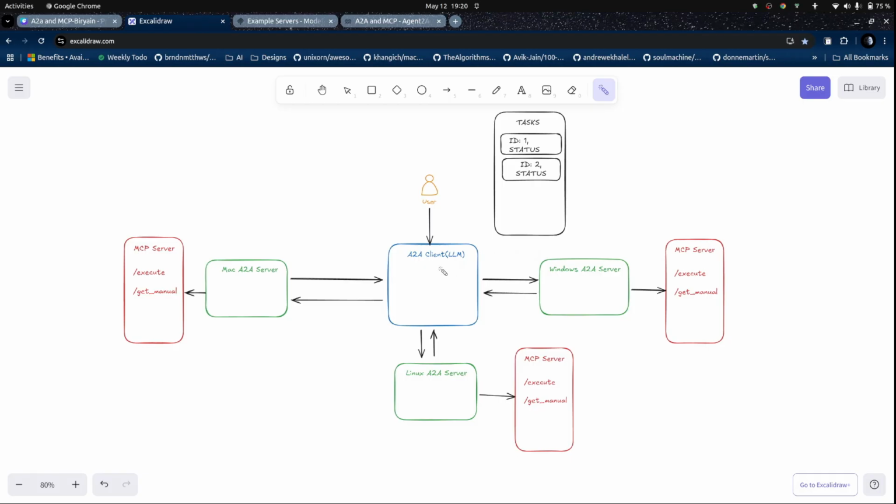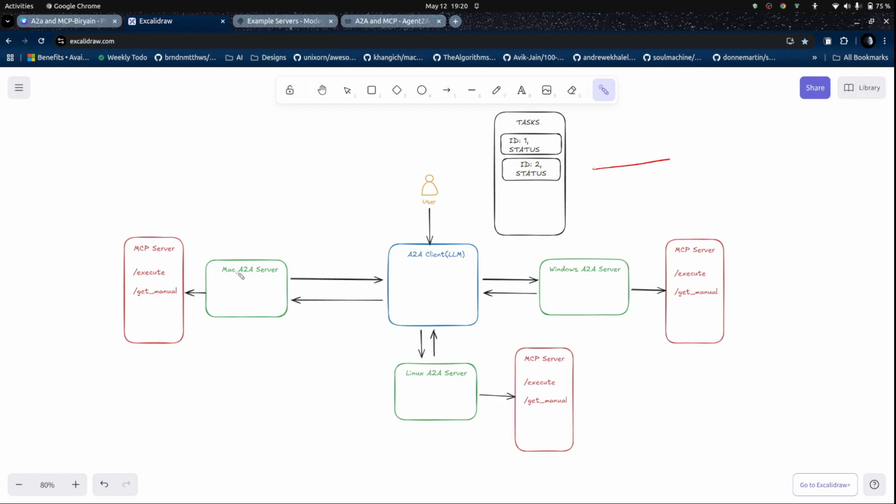The host here then communicates this to the user that your file is successfully deleted and the task is now completed. Okay, now let's take an interesting and complex scenario. The user this time asks, delete a file located on my Mac system. The host again sees which A2A servers are connected to it. Since it is a Mac system, it hands over this task to the Mac A2A server. Again, a new task is created with a new ID and the status is marked as submitted.